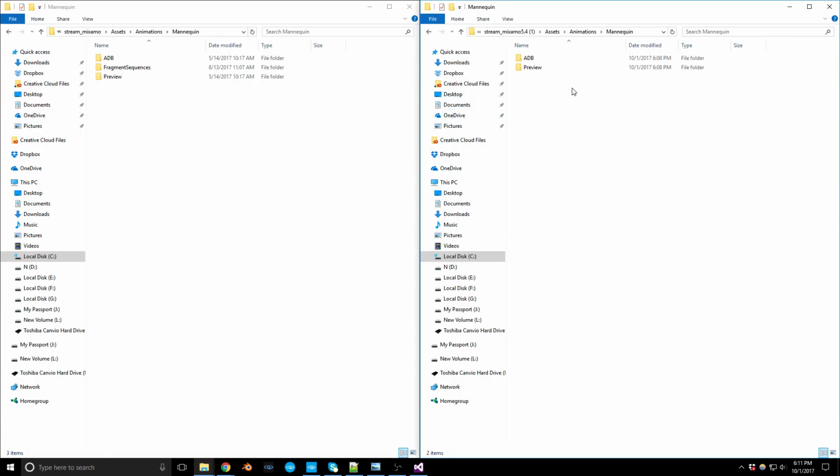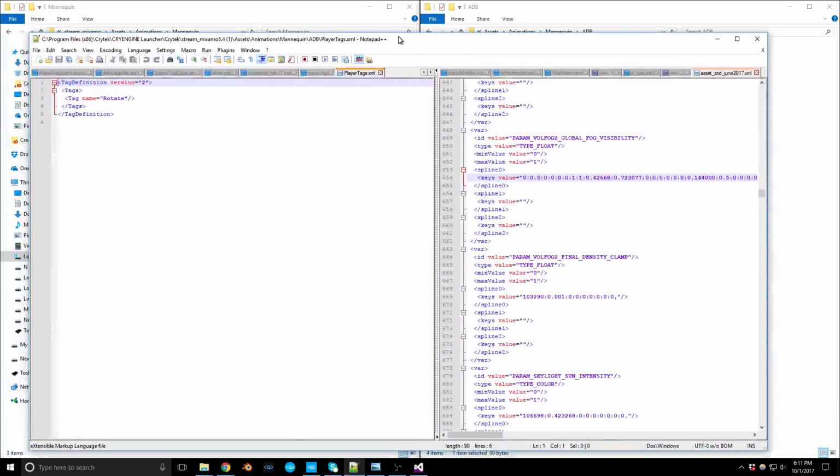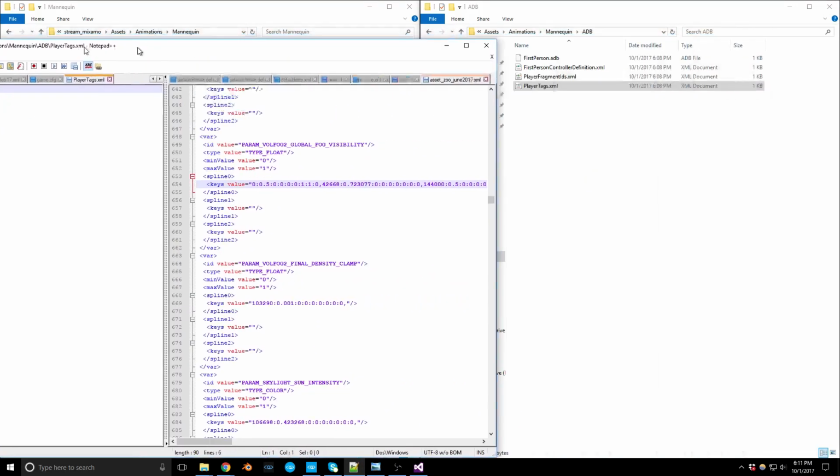Alright, so you'll notice that we have a preview and an ADB here. Let's go into ADB, and you notice we have these files. One of them would be, for example, player tags. Let me show you what that's about. Right now it's just a rotate tag.